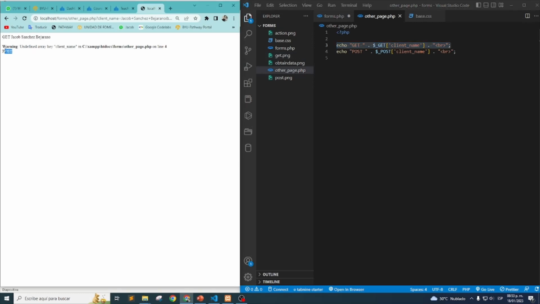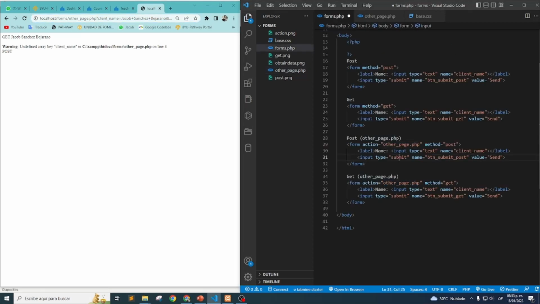And this other one is giving an error because this variable is not found, so we don't need to care about it right now. And as we can see, this information is shown in the URL. So that is the difference between get and post.